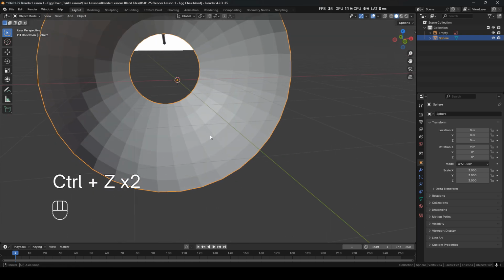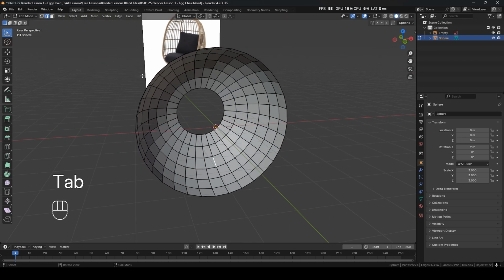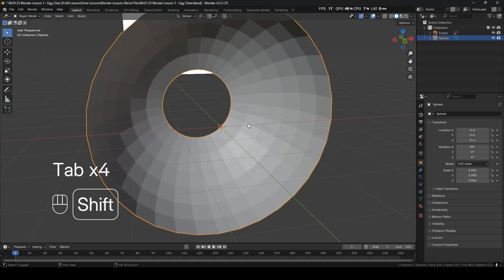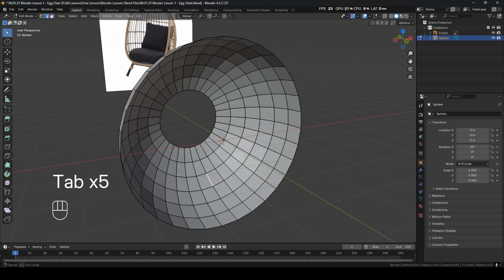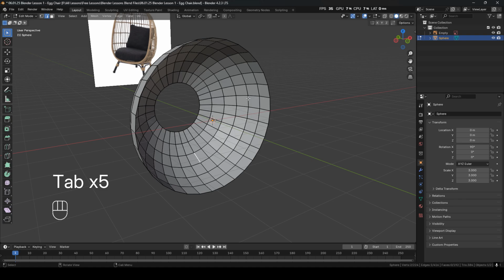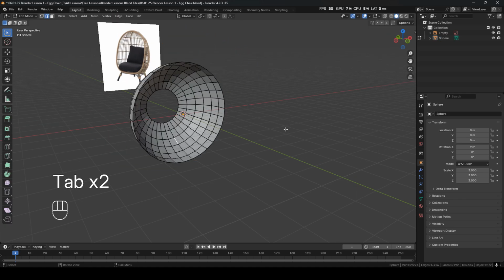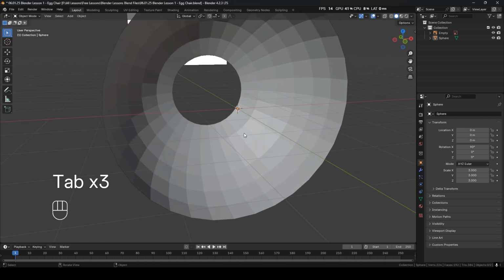So, little trick. As you can see, I'm switching, pressing Tab, object mode, edit mode. So in object mode, select your object, then go into edit mode. If you finish with that object, press Tab, go to object mode, select your other object, and then you can go into edit mode if you want to edit that object.